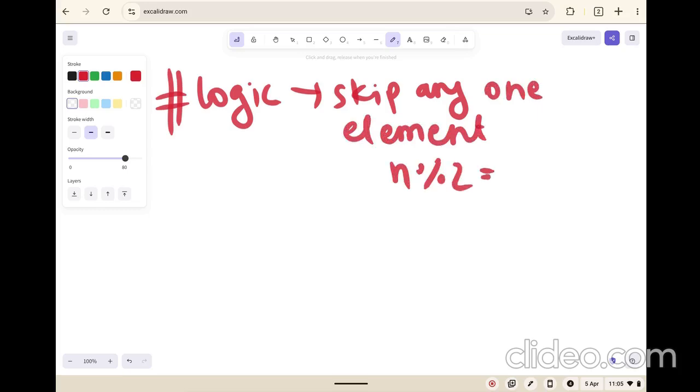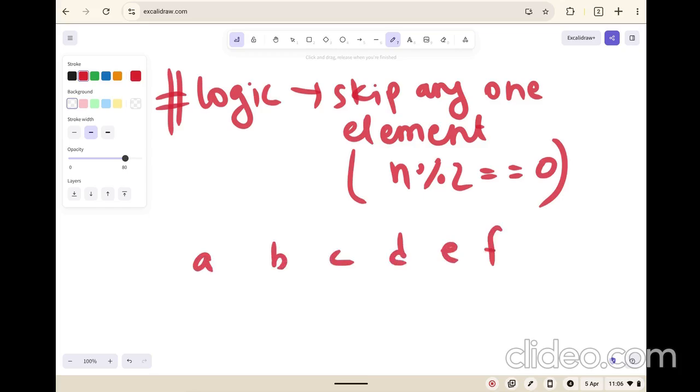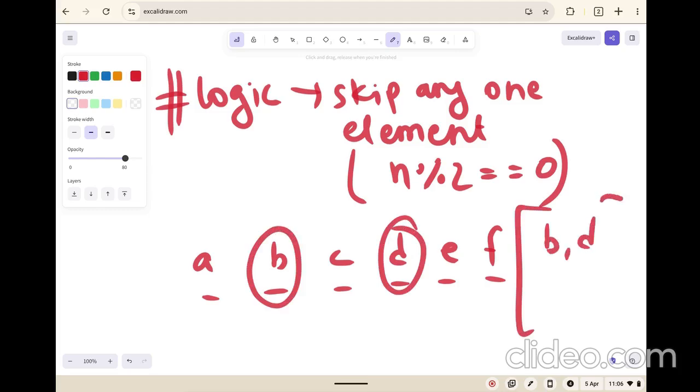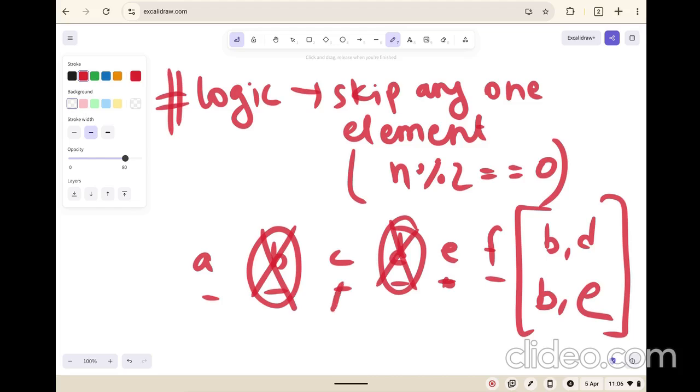Now why am I saying so? Let's say you had a, b, c, d, e, f, right? 6 elements were there. You could make b a special index or d a special index, so b or d could be made special. If you thought, okay, let's not make d, let's make e a special index, so b and e will be special indices. Now I said, okay, don't make b a special index, make c a special index. If you make c a special index, now b and d can't be special indices, but e can be a special index.